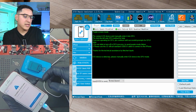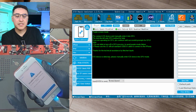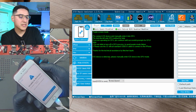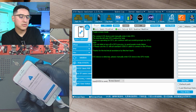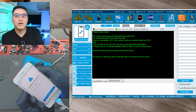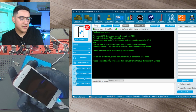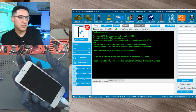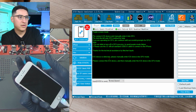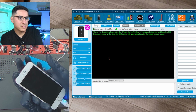We need to put the device into DFU mode. So iPhone 7 specifically, these are the steps you got to follow. You press and hold volume down and power for 10 seconds. 1, 2, 3, 4, 5, 6, 7, 8, 9, 10. Let go of power. Keep holding volume down. 1, 2, 3, 4, 5, 6, 7, 8, 9, 10.